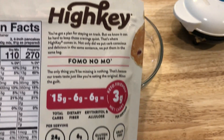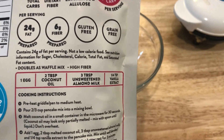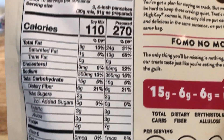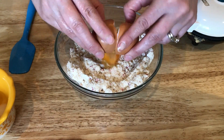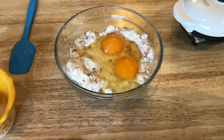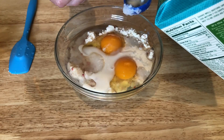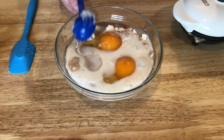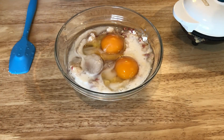Now I'm going to make some waffles for lunches, snacks, or dinner. I wanted to try this High Key strawberry pancake and waffle mix. I found out about it through a website called Keep Me Club — I saw it on Instagram. You can get deals and I got this for $1.99 on Amazon with a discount code. I'll link that website down below; there aren't good deals every day but it's worth checking.